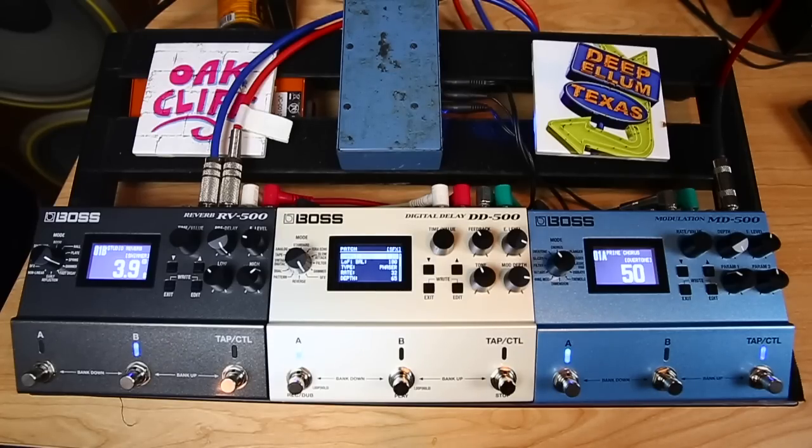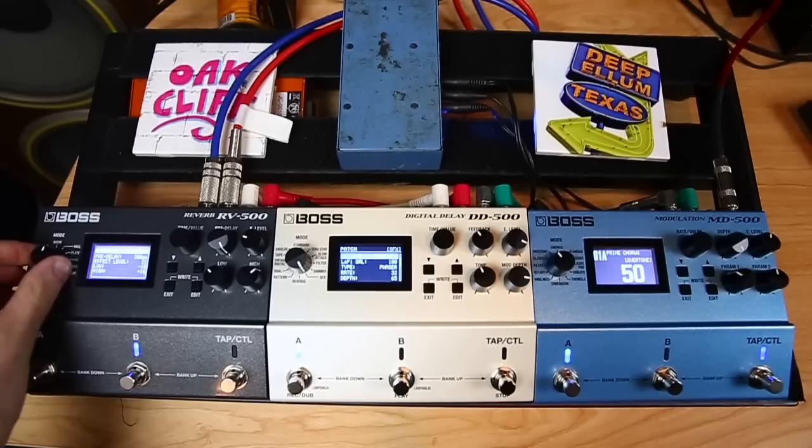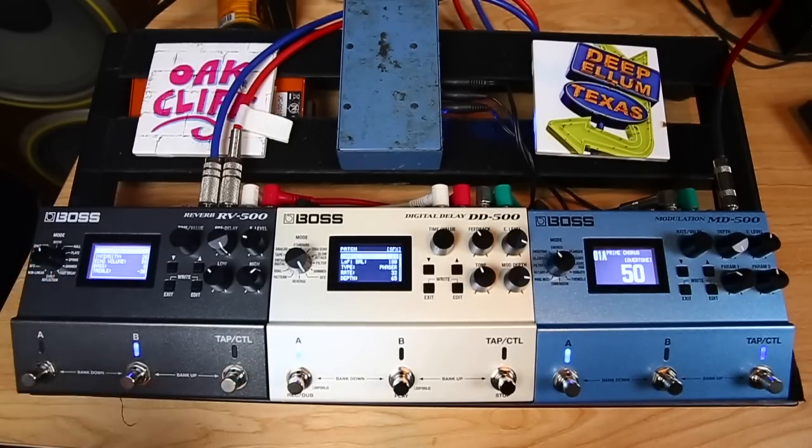So that sounds absolutely wild. Let's get rid of the shimmer and we'll use this space echo, which is, again, an echo rather than an actual reverb. So let's have a listen to this. And let's use a slicer on the MD500.